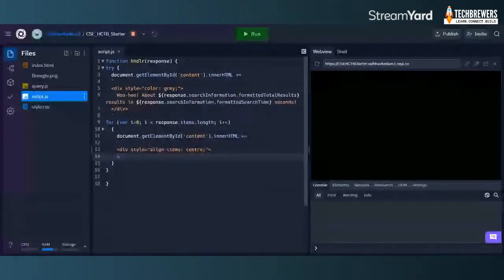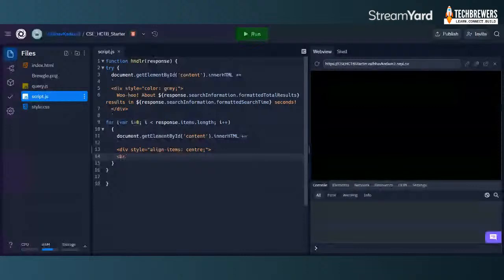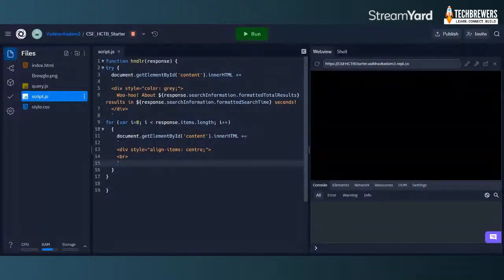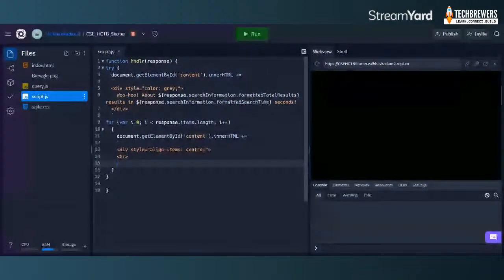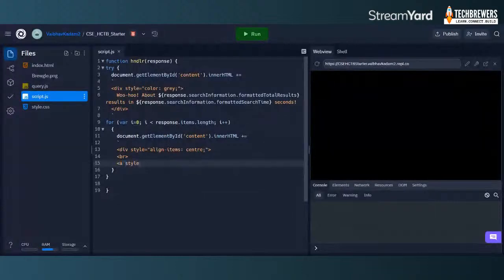After that we will create a break so that whatever content there is goes to the next line. Again we will use inline CSS.